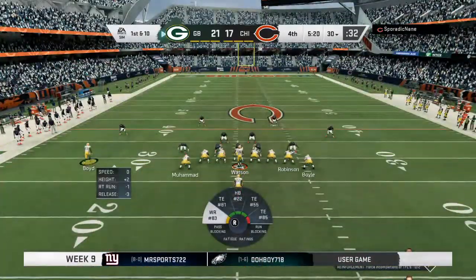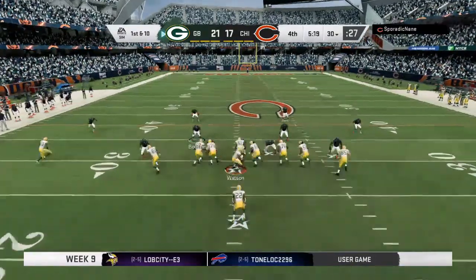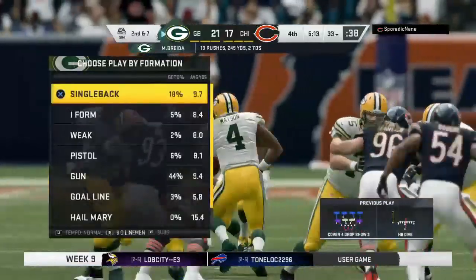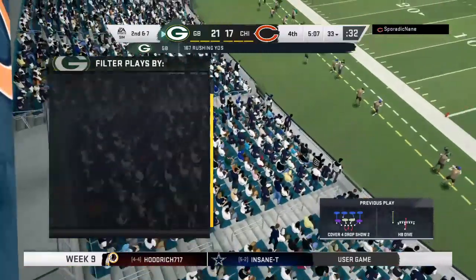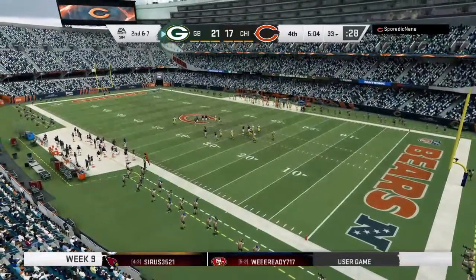The Packer offense ready to get their next drive underway. They have the lead, obviously, late in the game. I guess the good news for them is if for some reason they would make a mistake, a field goal does the opposition no good. Everyone loves to have a little bit of a cushion, and that helps you immeasurably. But the bottom line is, do all the things that you're taught in order to close out the game. Don't even let that become an issue. Yeah, but still a one-possession game. This one not fully over yet.